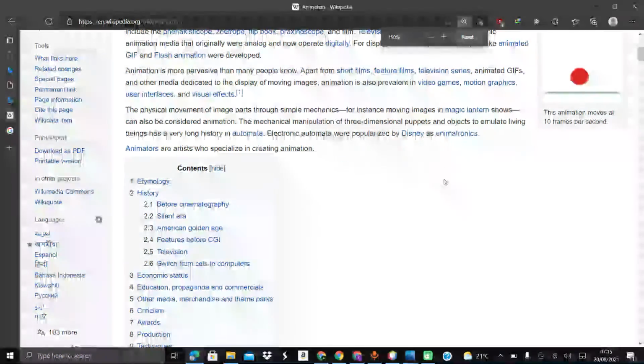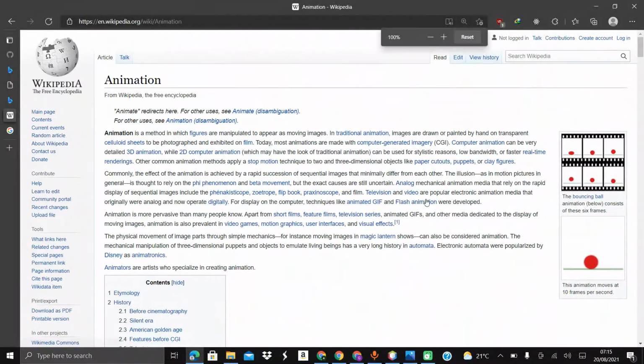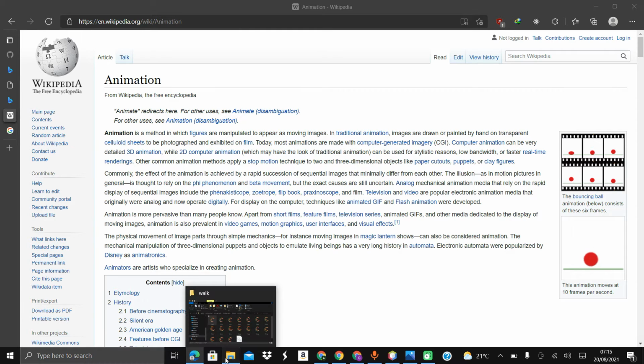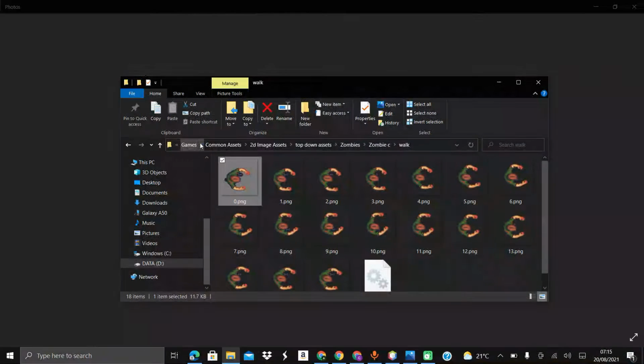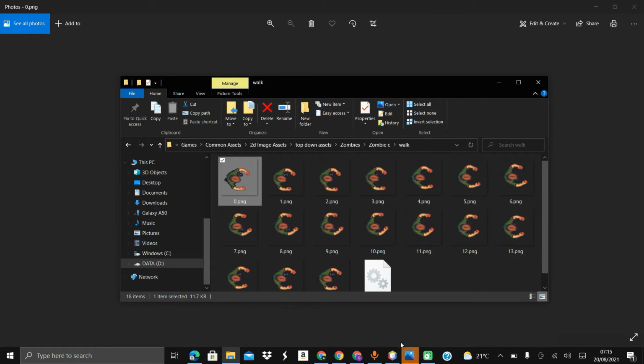So what I went ahead and did, so that you don't have to create these images by yourself, I already had this. In fact, I didn't make this one. I downloaded it from Open Game Art. Let me demonstrate what we're going to be doing. Right now, if I open this inside the gallery, you get this.